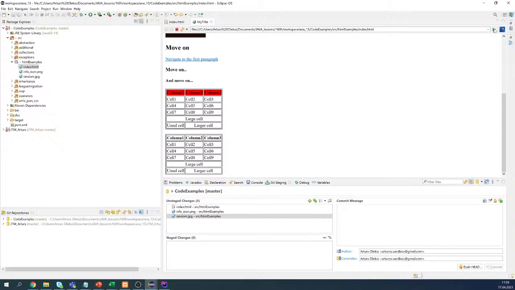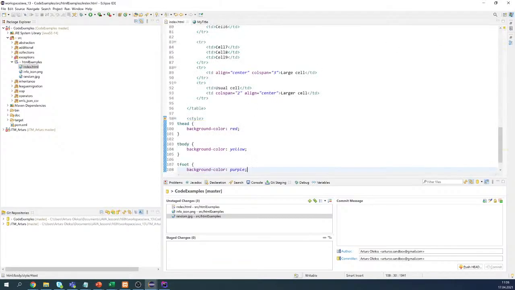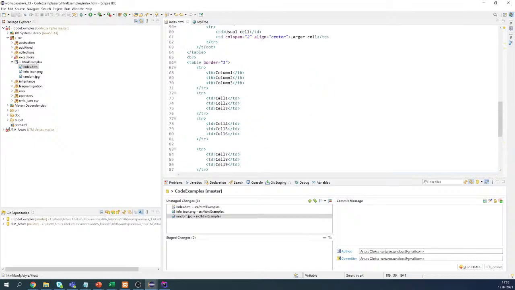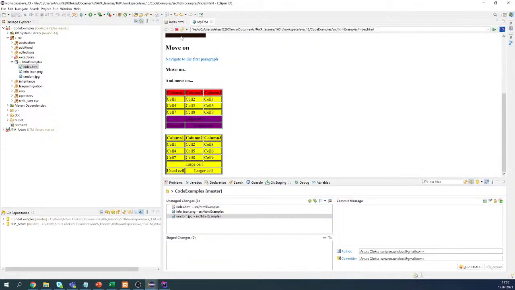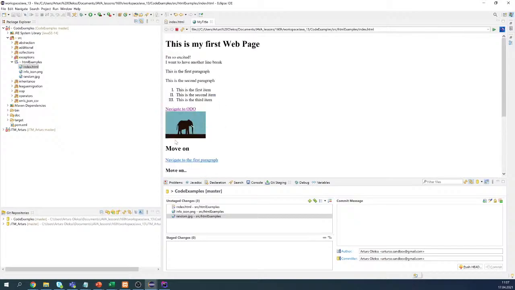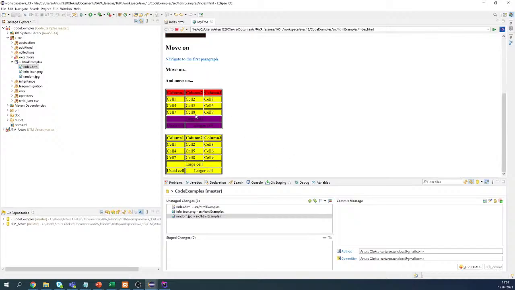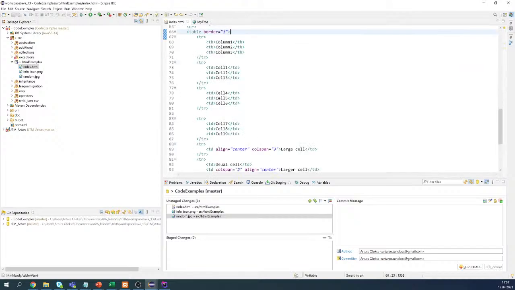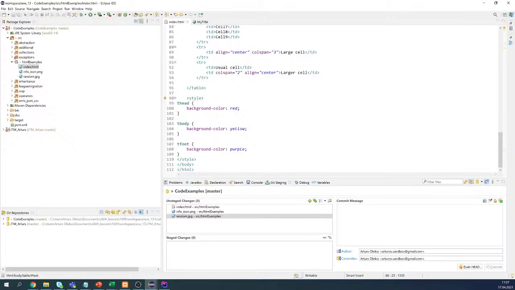So it means that using these sections, tbody, that's considered as, by default, if you do not provide any tag here, then this will be considered as tbody. So basically using thead, tbody, and tfoot, we can actually define the corresponding background color for all the sections. Not only the background color, but the stylings for different sections.